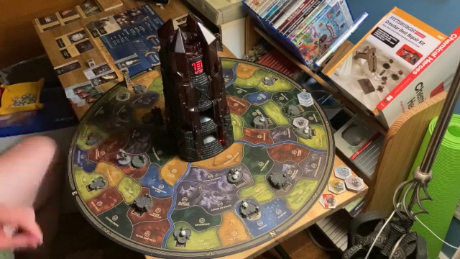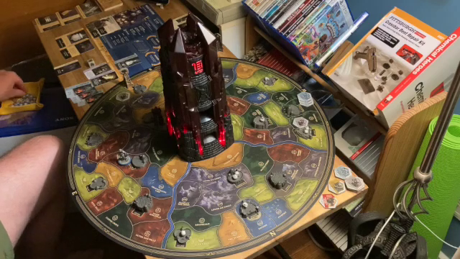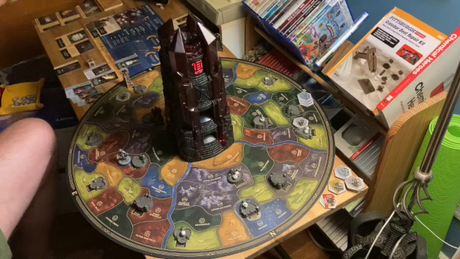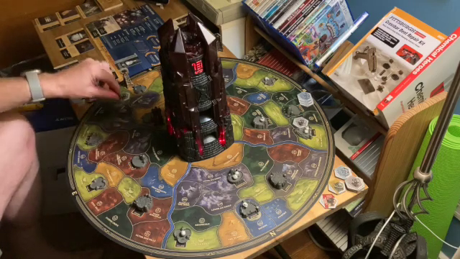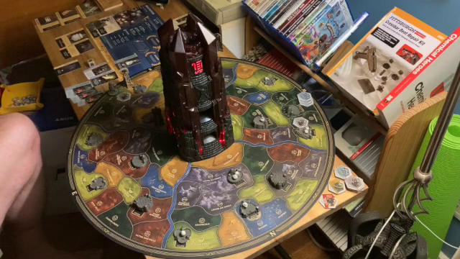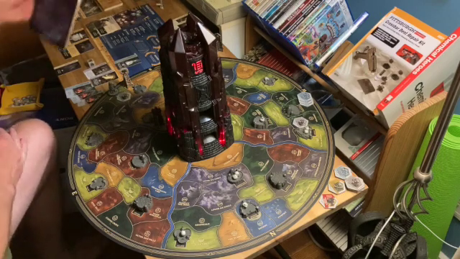1, 2, and at the sanctuary, I will get a spirit. And of course, I'm doubling my move as always. 3, 4, 5. I'm here with the brigands. I'm going to fight them again with 7 advantages.